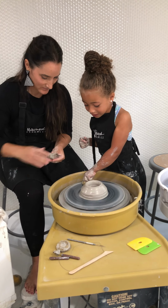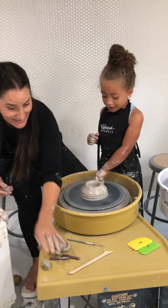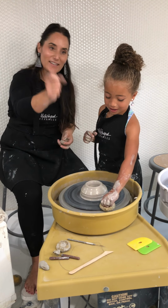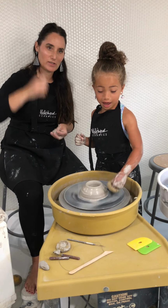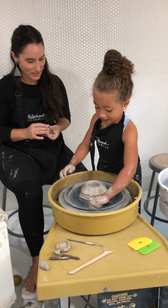Faster. Faster than fast. Watch your hair. Look, Georgia, people are sending you pictures of flowers and muscles, because who's the boss? You are. Do you have muscles, George? Show them your muscles. Look at those muscles. Don't get caught in the wheel.